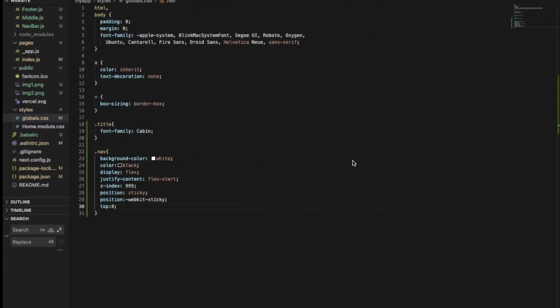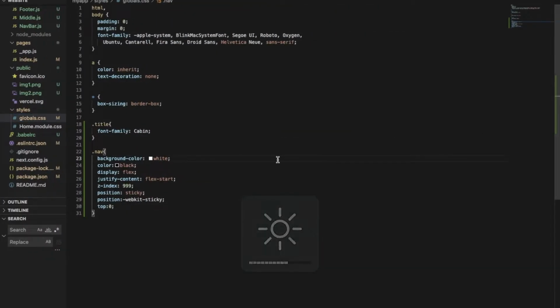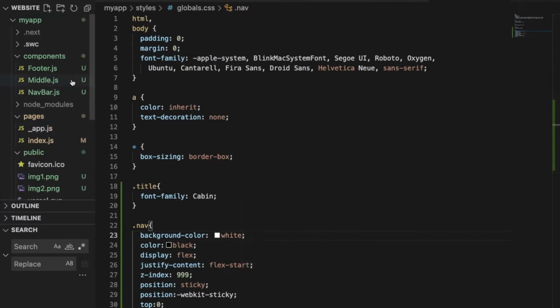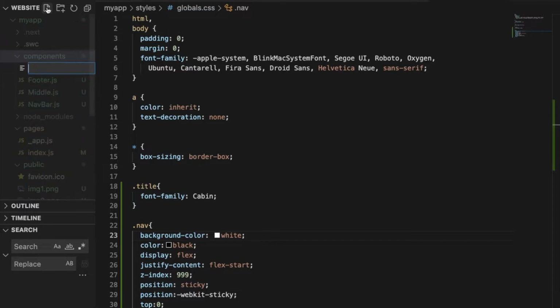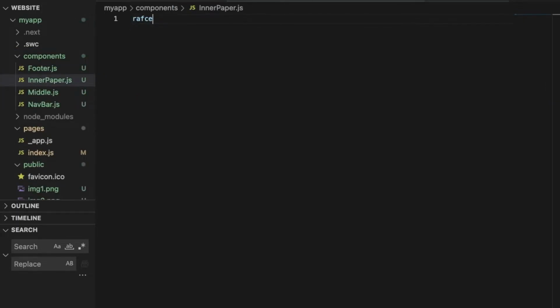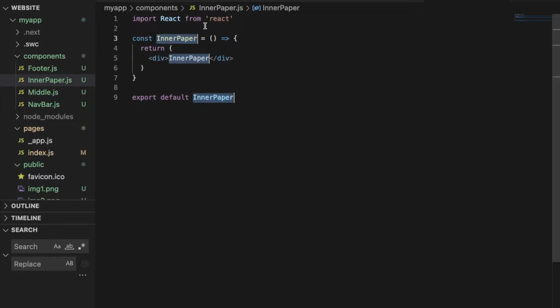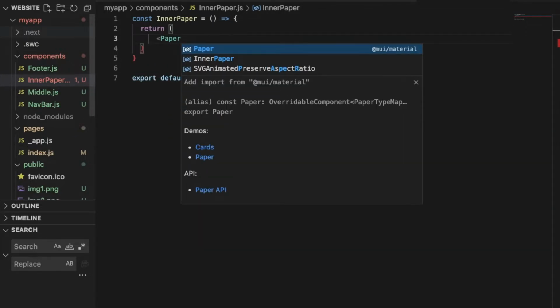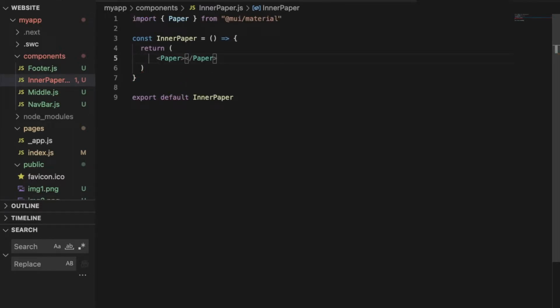So for that, first of all we'll go to our Visual Studio Code. We'll increase the font so that you can see the text clearly, and then we'll make another file here, which we'll name inner paper.js, and we'll call the boilerplate, and here we'll delete this div, and we'll call paper from material UI, right?